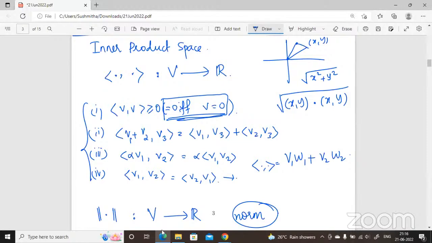Third condition, if there are mixed terms, it will be affected. These two put together are linearity. So the third condition will mostly come into the picture when we have mod and all that.